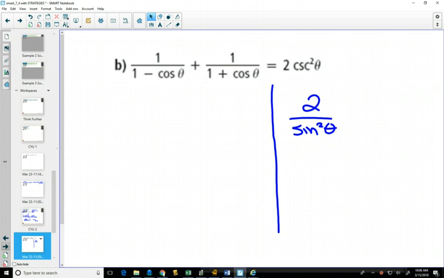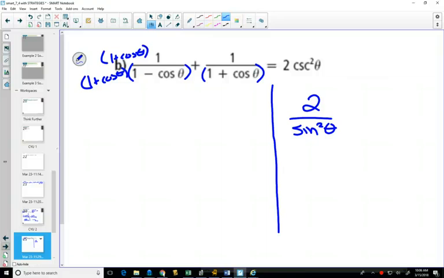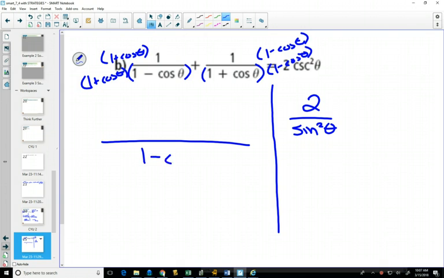Adding the fractions here. At first it feels like we're making it way more complicated because this is grouped together and this is grouped together, and although they look similar, they're not the same. So when you want a common denominator, this one needs to be multiplied by 1 plus cos theta, and the top will be multiplied by 1 plus cos theta, and this one by 1 minus cos theta and 1 minus cos theta. And sometimes it feels like, wow, I'm making things more complicated than they need to be. This is getting really big. But on the bottom, now that I have a common denominator, and maybe you recognize that they're a difference of squares, you can go right away and write 1 minus cos squared. And on the top, you'll have 1 plus cos theta plus 1 minus cos theta.